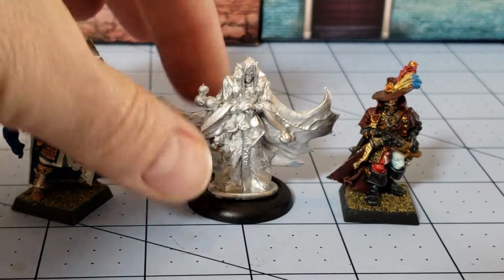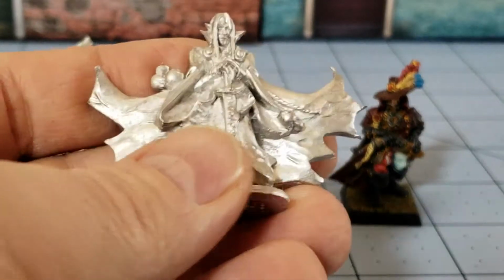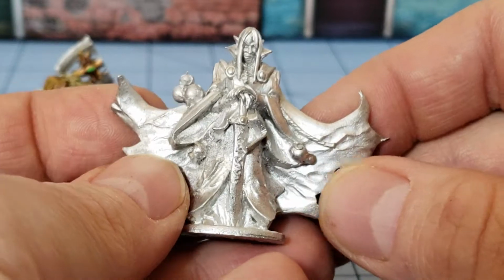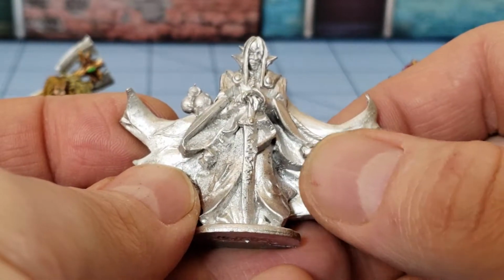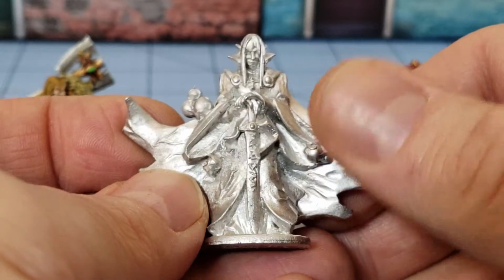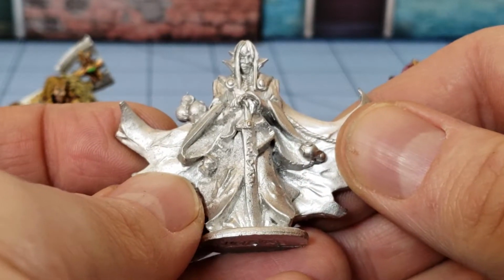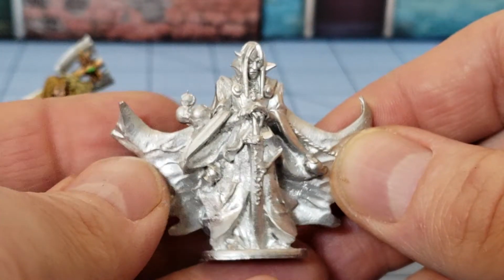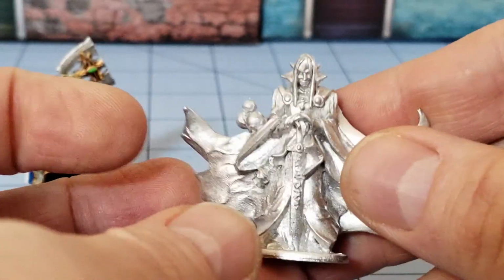I have no idea what I'm going to use him for, but I very much look forward to painting him. So the sculpt is by Saleh, and if you're not familiar with who that is, he's the guy that's done quite a bit of sculpting for games from companies such as North Star. He's done a lot with Osprey, so Fistful of Kung Fu, I know he did the sculpts for those. Dracula's America, he did a bunch of those. Frostgrave, he's done a bunch of those. His own stuff at Lucid Eye, done a bunch of those.